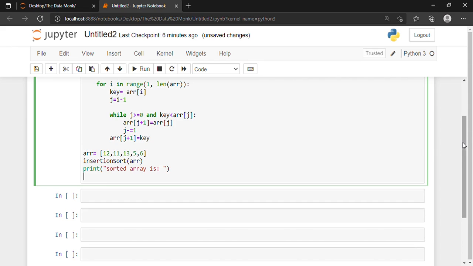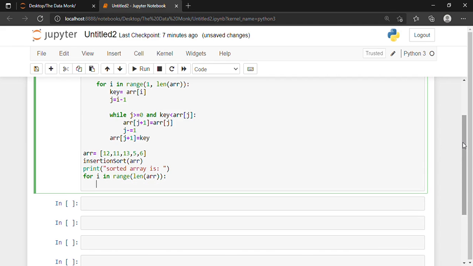So we'll write for i in range, length of the array. Then we'll write print, and we'll write a percentage or modulus symbol, arr of i. So this is the driver code.